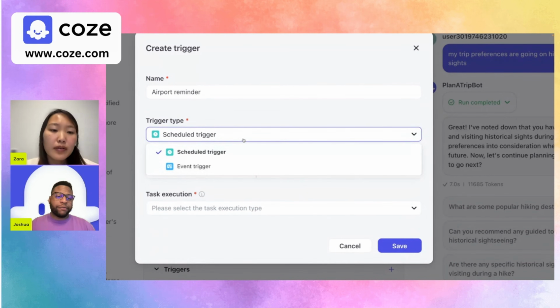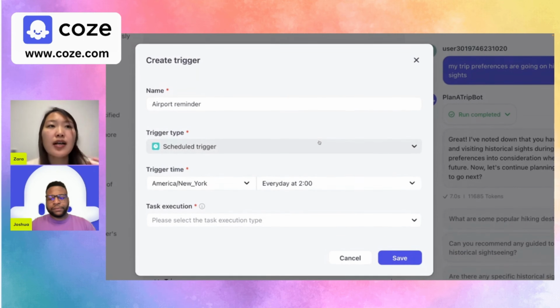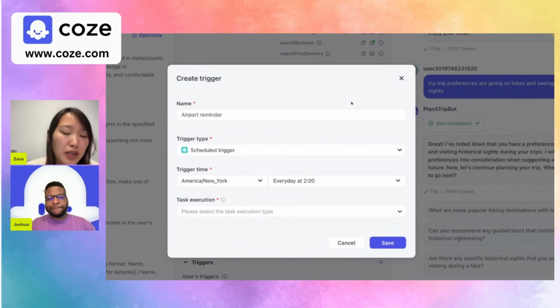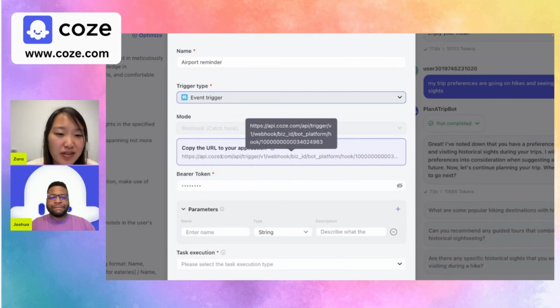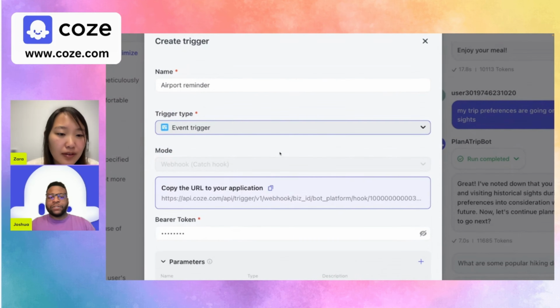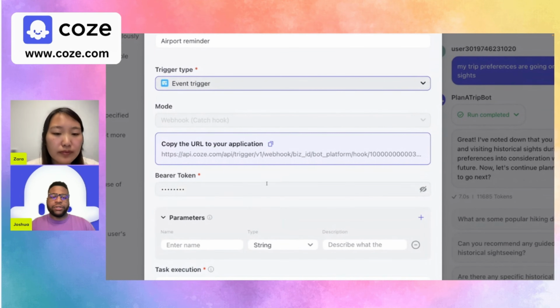And you can trigger things off of events as well, if something is happening. The event trigger, I think, is a little bit like Zapier, where you're able to, for example, every time you receive an email in your Gmail account, send it to me on the chat or something like that. Yeah. And we will create more templates down the road. We're still working on that. But for now, feel free to explore on your own. Yeah. So again, it's just based off something that's happening. So if you do have an API or something like that, you can always use that here.